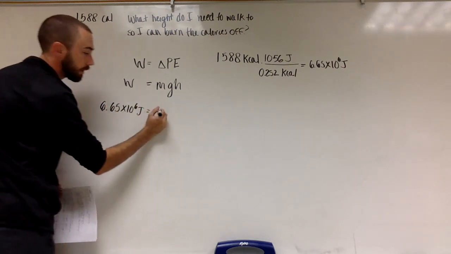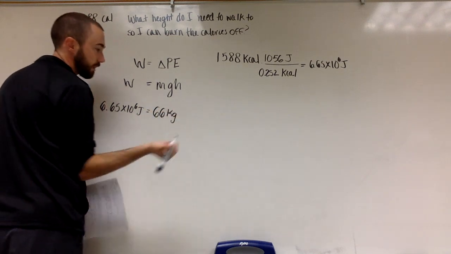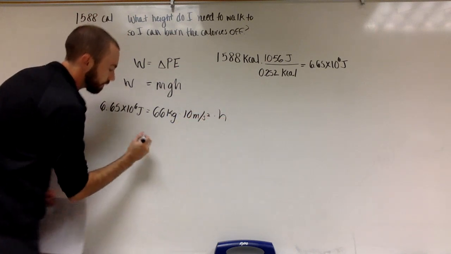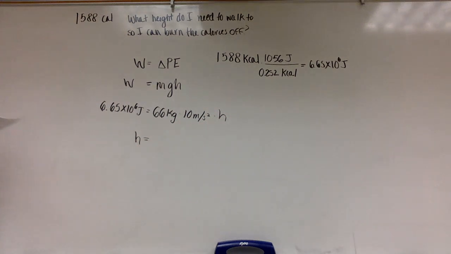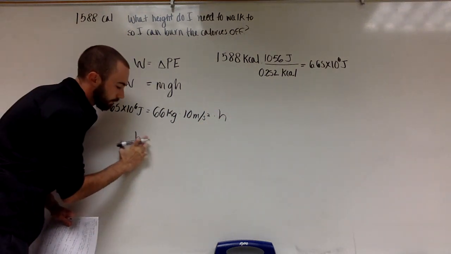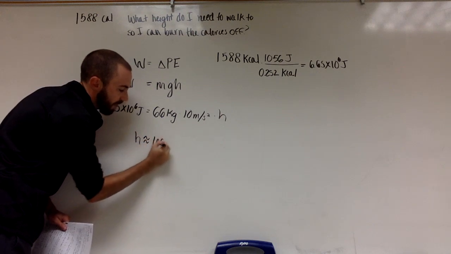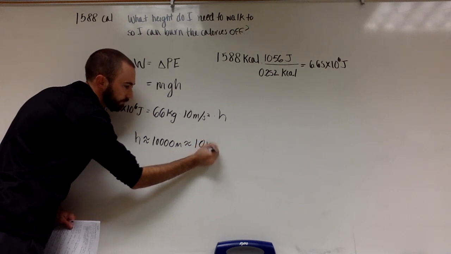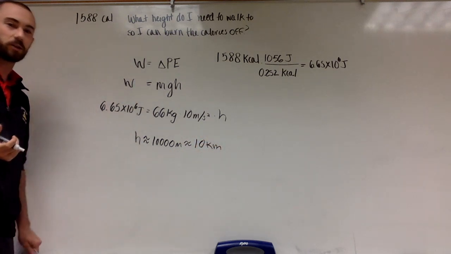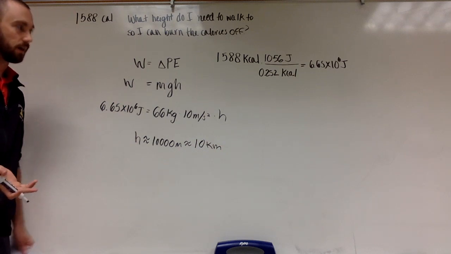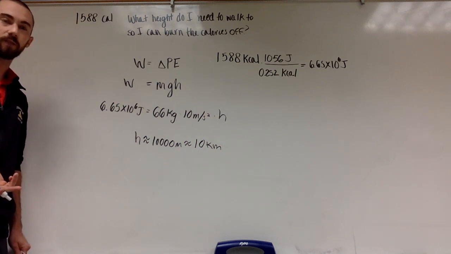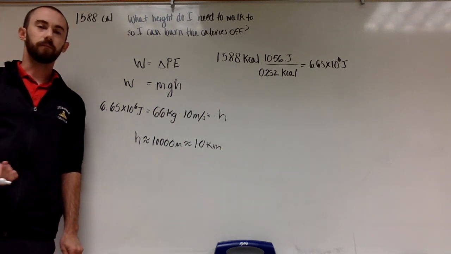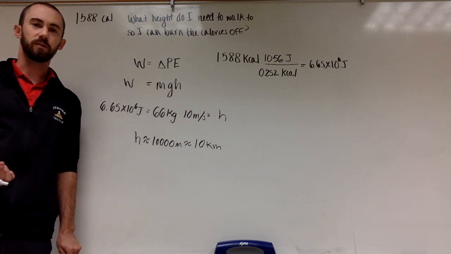6 joules. Like I said earlier, I'm about 66 kilograms. For you guys, it's going to be slightly different. We use 10 for gravity, and we solve for height. When we plug that in, we get that our height is approximately 10,000 meters, or 10 kilometers up. That's a lot of energy. That makes you realize how much energy is actually stored in heat in your body. Because almost all of your calories get burnt off just by you thermoregulating, keeping your body at a temperature where the chemical reactions in your cell are most efficient.